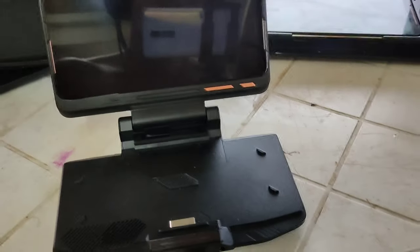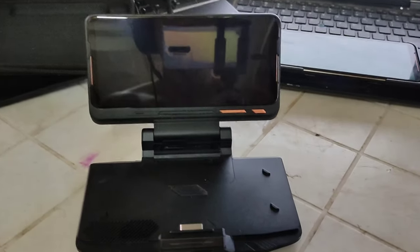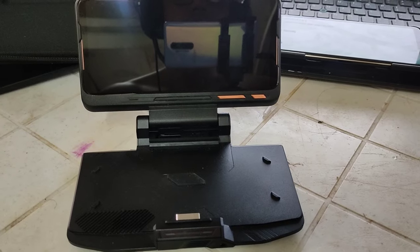Alright, so guys, for now we are going to do a full quick review of the Twinview Dock for the ROG phone.